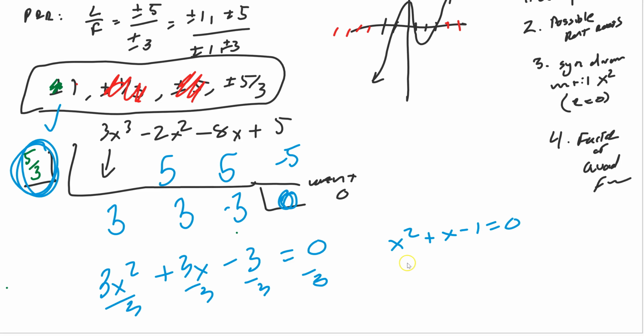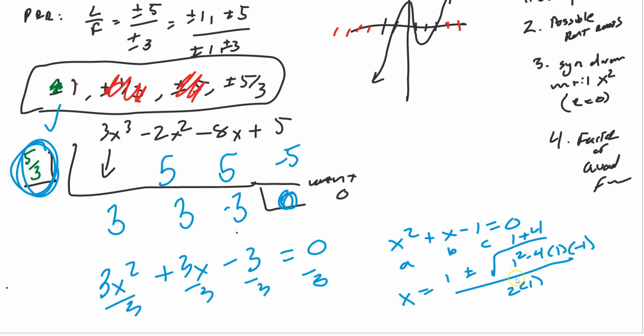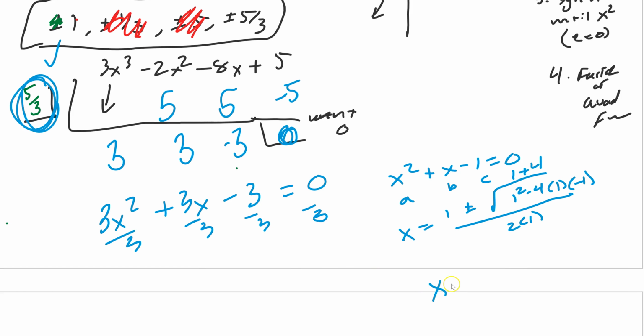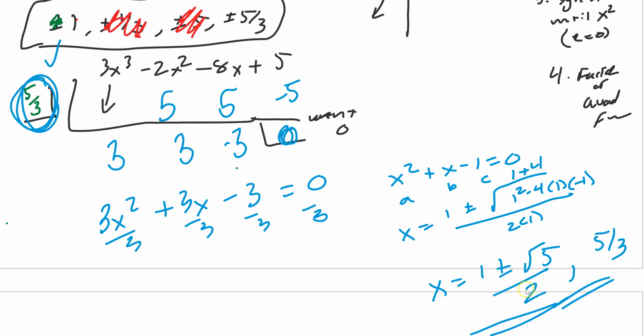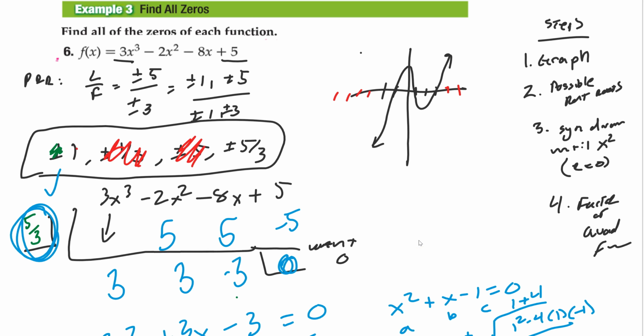So let's do the quadratic formula. We got to find the solution. x equals -1 plus or minus the square root of 1 squared minus 4 times 1 times -1, all over 2 times 1. This is 1 minus negative 4, so 1 plus 4, double negatives. So I get x equals -1 plus or minus radical 5 over 2. So those are my 2 solutions, and that's my other solution. All my 3 solutions are that and 5/3. Right here I have 2 irrational solutions. That's why they didn't come up with the rational root theorem, but I do have my rational root answer right there.